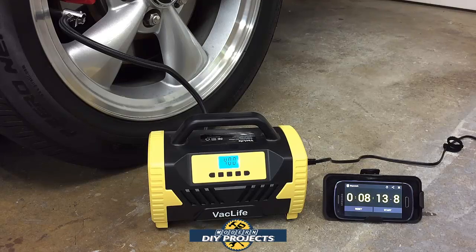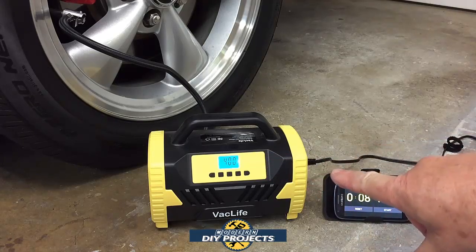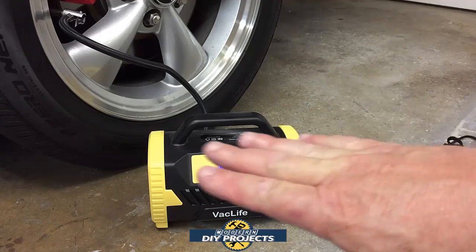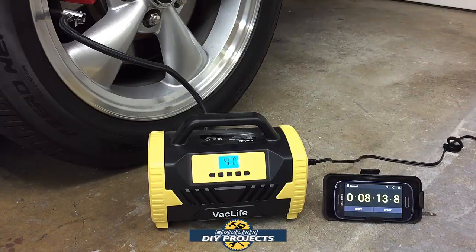Second thing is that it didn't move. You notice it stayed right there. It has not moved at all. So that anti-vibration system works really, really well. One of the annoying things about most of these little compact compressors is that you hook them up and they walk away from you. You got to keep an eye on them because they will not stay where you put them. So this guy did a good thing.